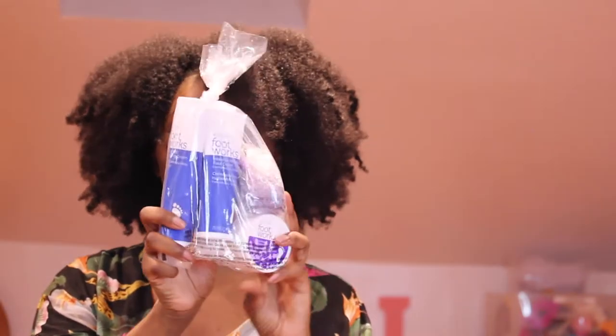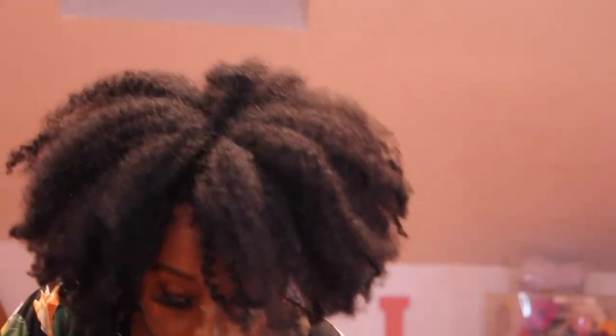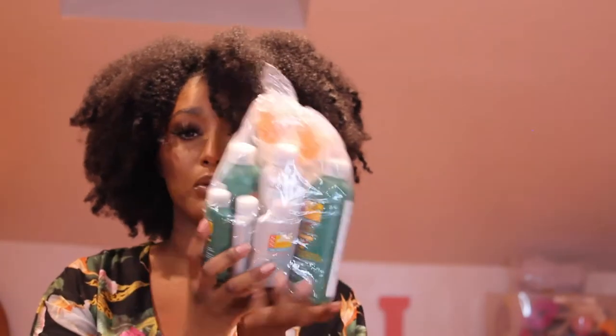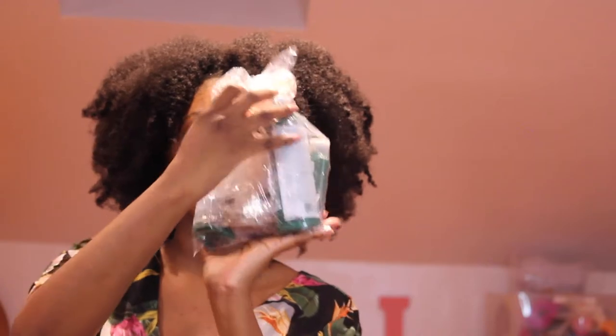This is some Footworks products. So if you want to get your feet together while in quarantine, you can do it. And if you're a camper, there's insect repellent spray in here — lots of bug spray in case you're in quarantine and like going out into nature. You need to stay protected.